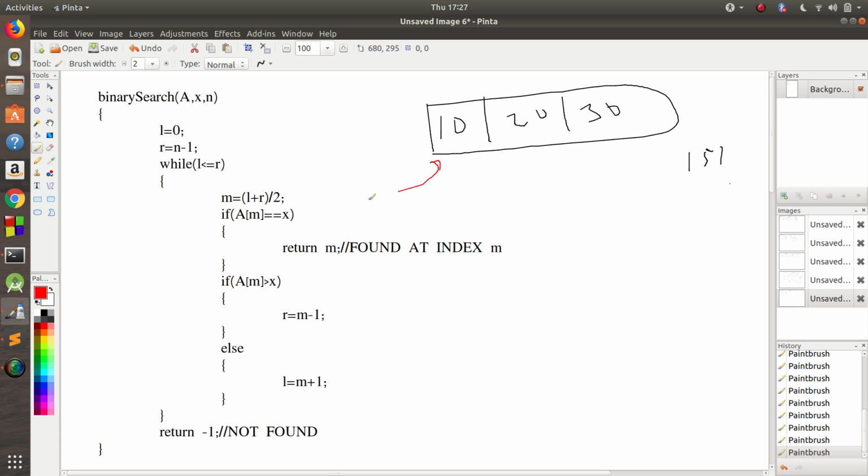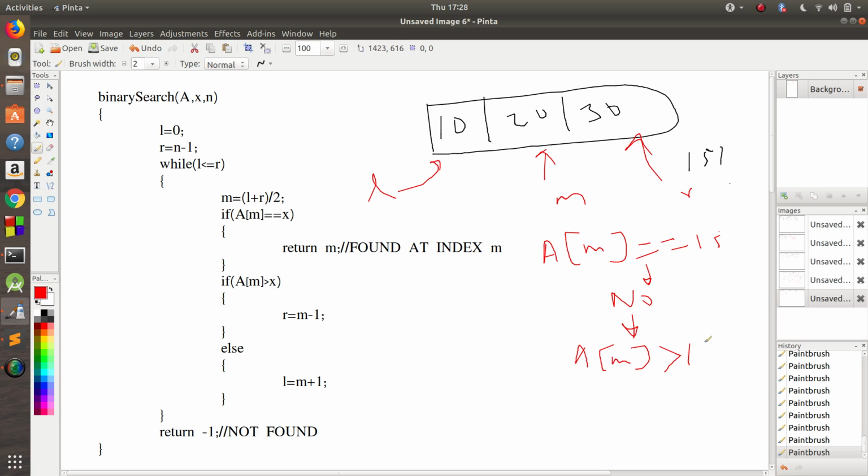So this is L, this is R, and this is M. The algorithm will first check if a of M is equal to 15 or not, and we get to know that it is no. Then it will see if a of M is greater than 15. It's yes.